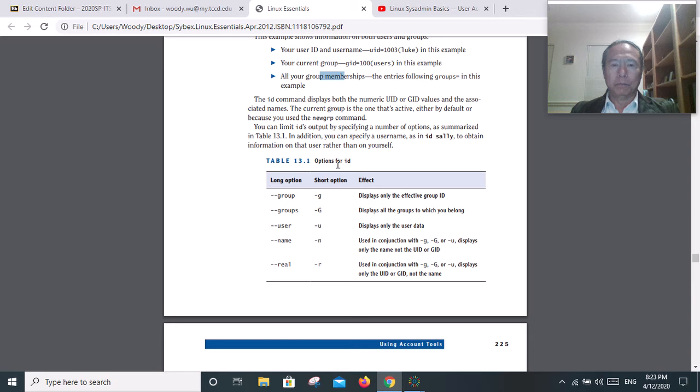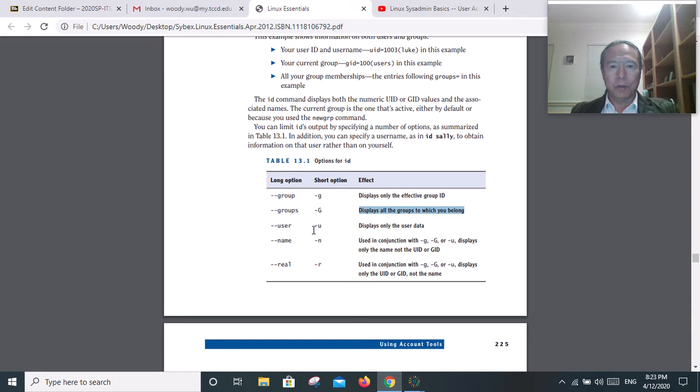Now you type in groups. They tell you here it displays the group ID based on the -G option. This -G displays all the groups which you belong to. Think about it this way: you work for a company, you may belong to different groups, so then you can work on different group projects under the Linux environment. As long as they assign you to the group, then you can see all the files. It's no fancy, it's very easy to use.